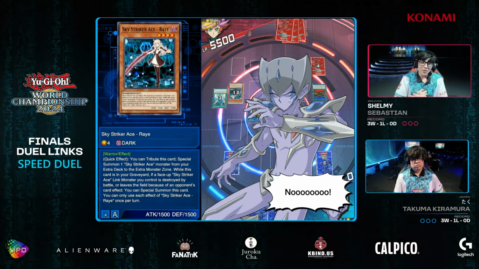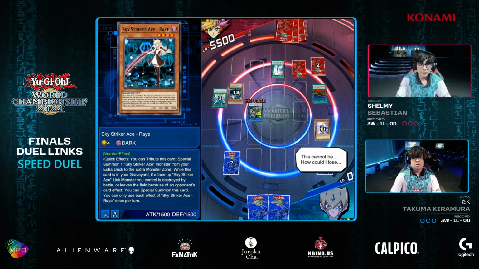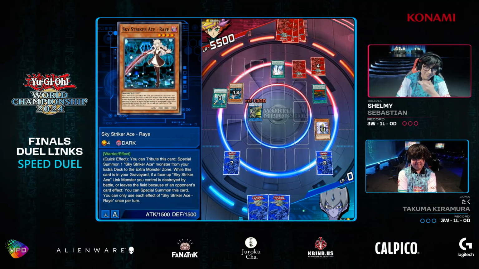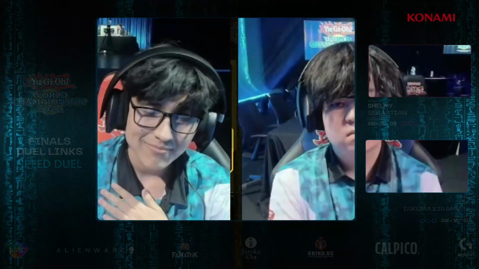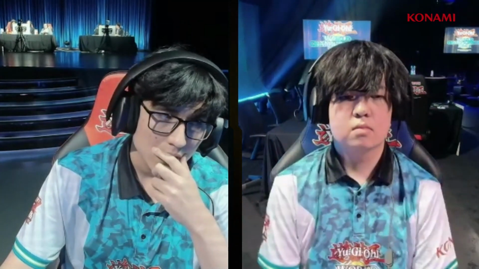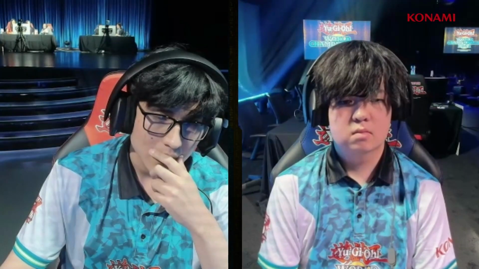When you're playing against Sky Striker, you have to be careful because Hayate's attack can finish you off. Yeah, I saw that from Shelmy. Like, okay, I made it. Feeling himself. But you can't give up just because you're one down. Remember, both of the records of these players are 3 wins, 1 loss. Both of them have felt what it's like to lose at the World Championship, as they got up here, but they still got up here. So they've tasted a little bit of defeat, but they still believe in themselves.